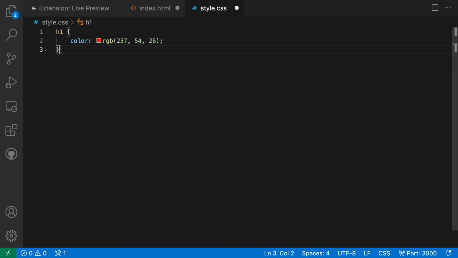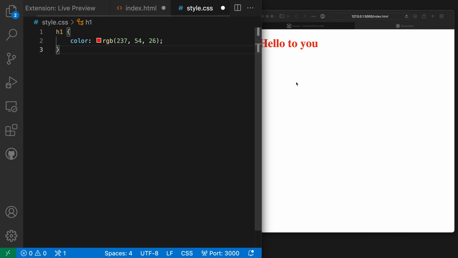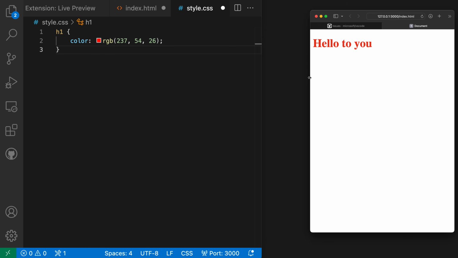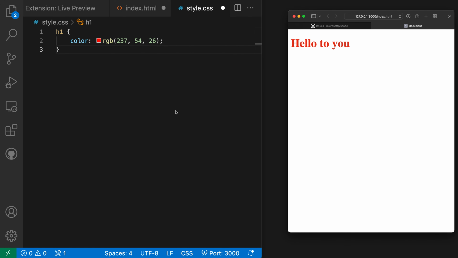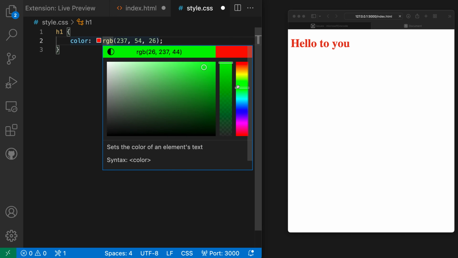Now I'm actually going to go back to VS Code and shrink down the window a little bit here to demonstrate that this Live Preview is also going to update live. So here I have my browser that's open. Again, it's not linked to VS Code. If I go to the little color picker like I was doing before, I can go and change the colors, and it's going to reload the page automatically.